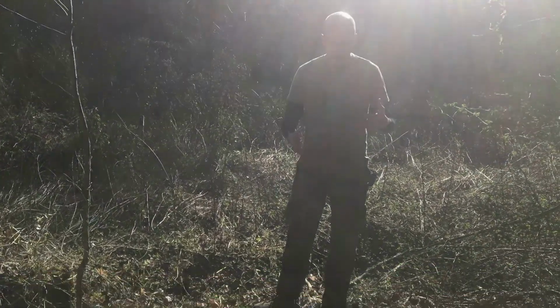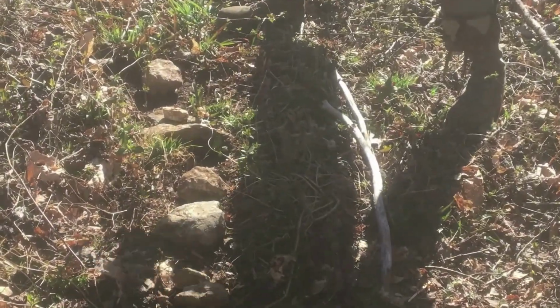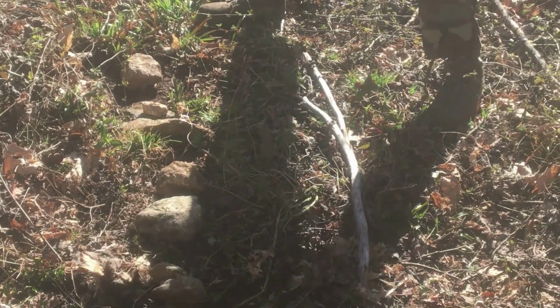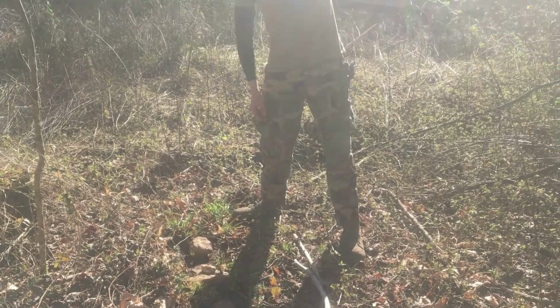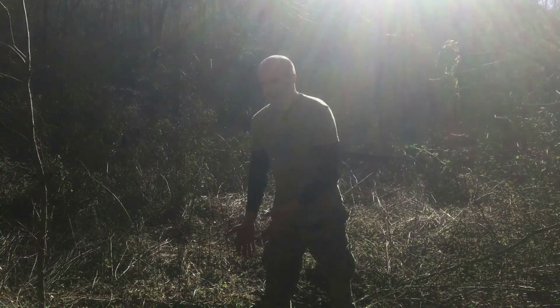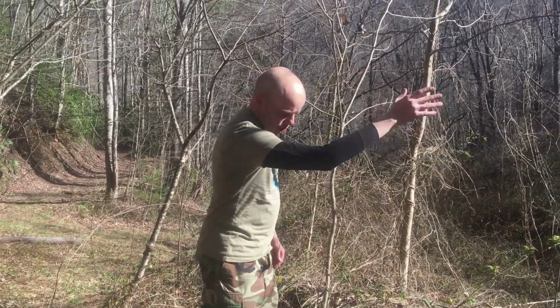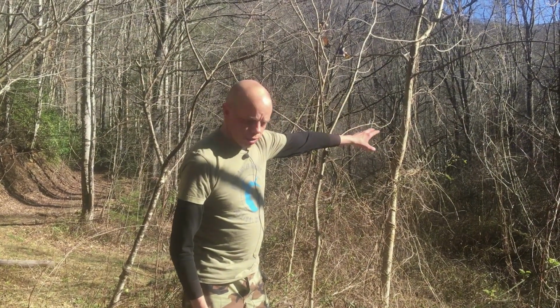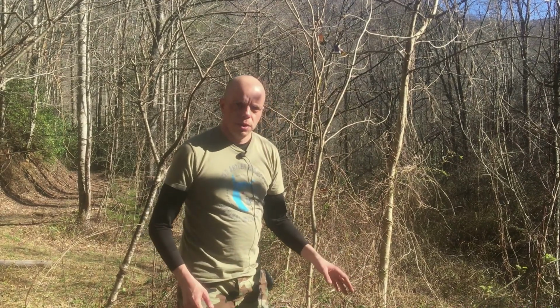Will is going to climb the tree and get his bearings. What we did here, I scraped away the top cover so I have a darker background, and I got whitish rocks and laid them out in a linear pattern. You could do this with white wood. What this does is, when Will's up there in the tree climbing, it gives him something that he can see from up there, so it's a reference point. This doesn't have to be north, south, whatever. It's just a straight line. So when he's talking to me down on the ground, he can say, hey, there's some lights about 15 degrees to the right, or there's some sycamores 20 degrees to the left, which tells me that there's a water source there. Again, it's just a reference point that he can see from up in the tree. So there's a pile of rocks.